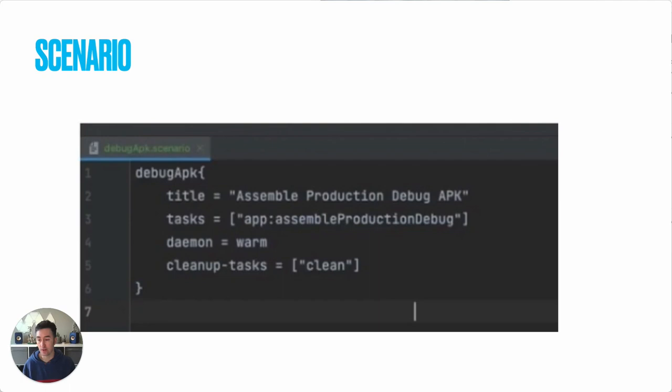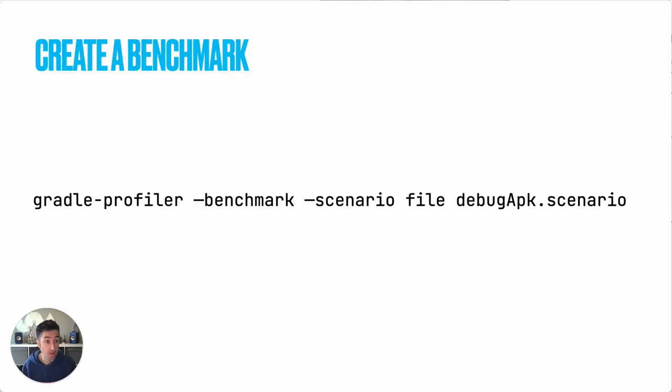For most of us on our development machines, it's going to be already running, whereas on the CI system it would depend on your setup, I guess. For the setup we were using in Bitrise, I think it was a cold setup. And then to run the profiler is literally just this simple command. It's really straightforward, and that'll go away and run the build 10 times by default.